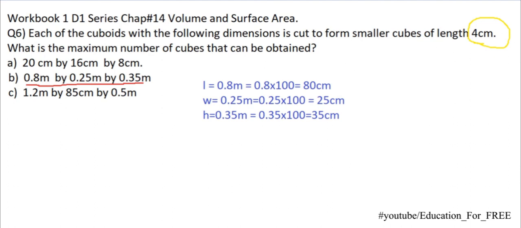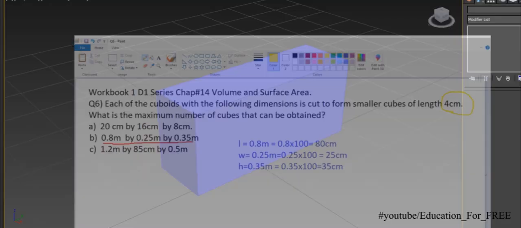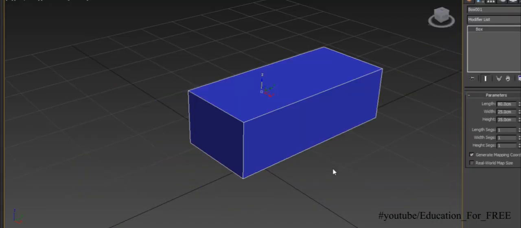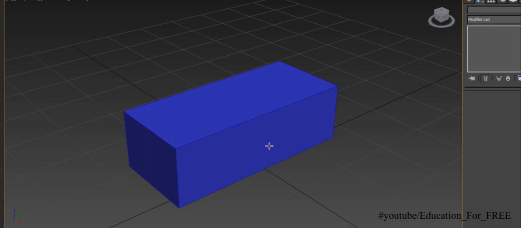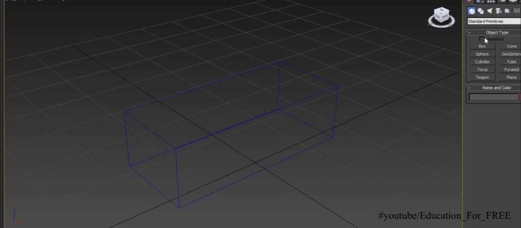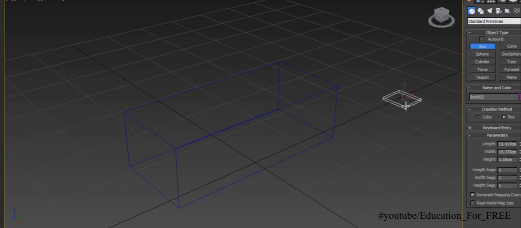So see, how are we going to do it? Again, 4 centimeter cube. Here look, I have not done anything special with that cuboid. I just rotated it by 90 degrees so that we can get a better view of it. Now the length, the width and the height would be much clearer to you all. So now let's see how many cubes of 4 centimeter can be adjusted. For that we first create a cube of 4 centimeter, 4 by 4 by 4, because in a cube all of the sides are exactly equal to each other.